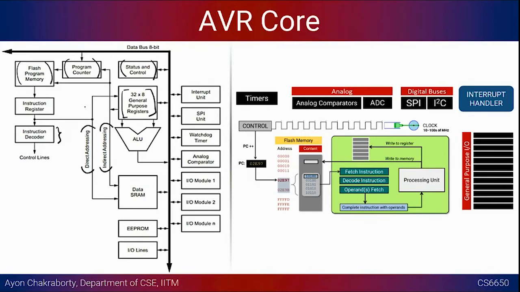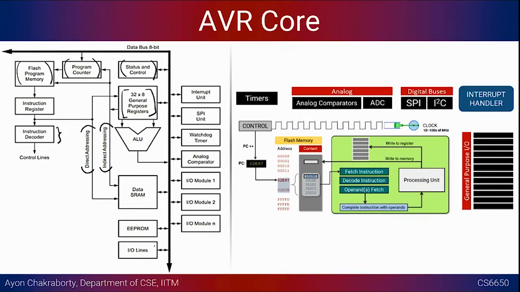Most of these things will start looking familiar to you. And then there is a data static RAM. When the program is being executed, all the bookkeeping variables will be kept there. All the variables that you declare dynamically, and sometimes some of the memories are freed and so on. Everything will happen inside that SRAM.